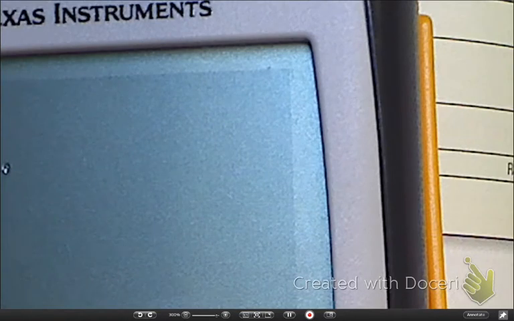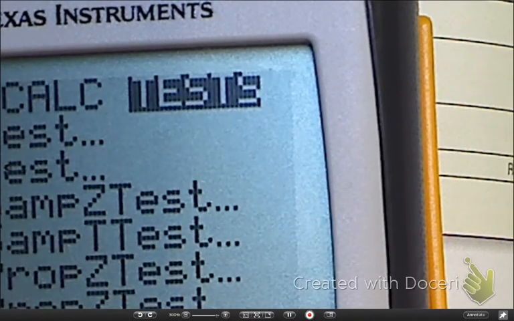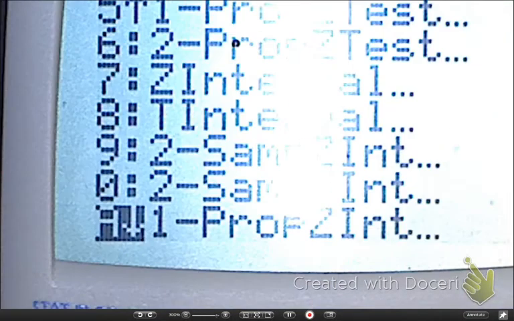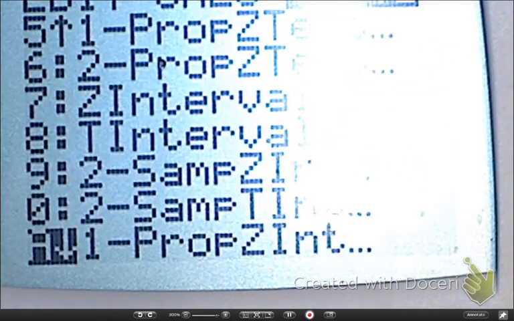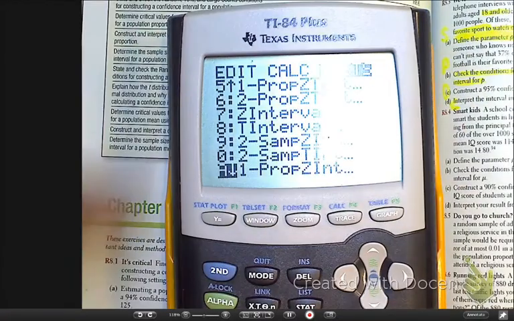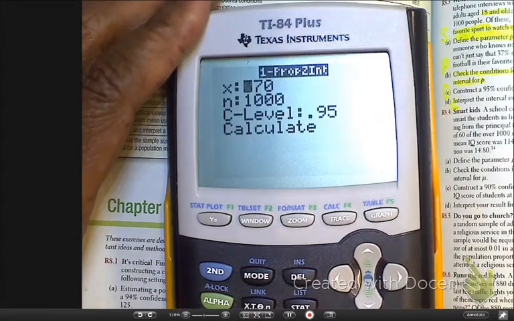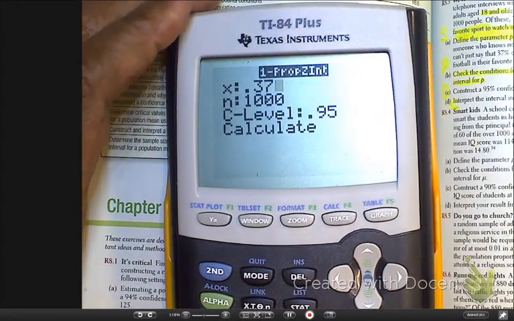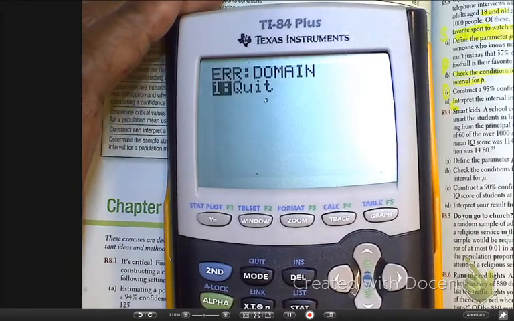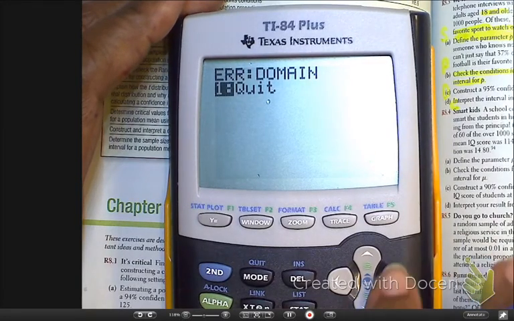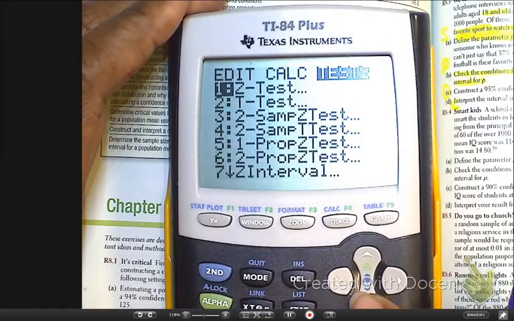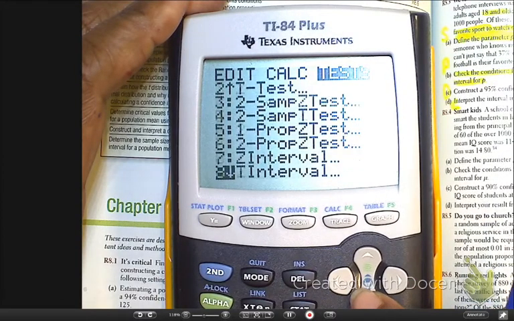So let's remind ourselves of how the calculator is not very nice to us. Actually, the calculator is amazing, so it is nice to us. But let's talk about how I'm going to get some potential errors if I don't do this right. We know that stat test go down to A. And let me do better with this screen. Okay. So 1 proportion Z. Now if we put in 0.37 because that is the value that was given to us, right, and then we have 1,000 and a level C, remember it's going to give me an error. And why is it going to give me an error? Because X has got to be a number.